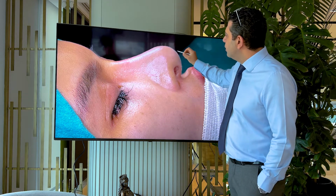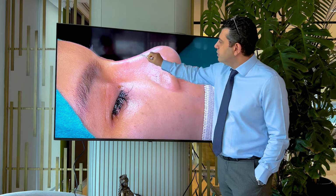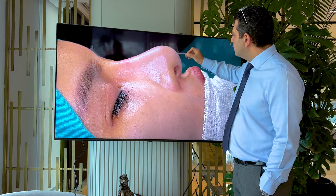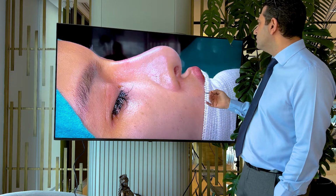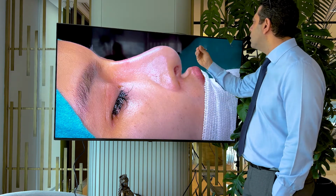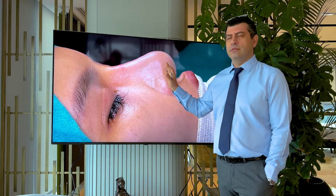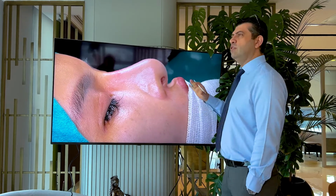We see a huge bulbous tip and also an elevated dorsum that doesn't fit the South Asian prototype, but we do have a hanging columella. The alar show is not so fine. It's asymmetric and not smooth. It's not going so sharp. The sides are not so nice in this case. But as I told before, there will be a great surprise, that we never mention, never do, and never advise.